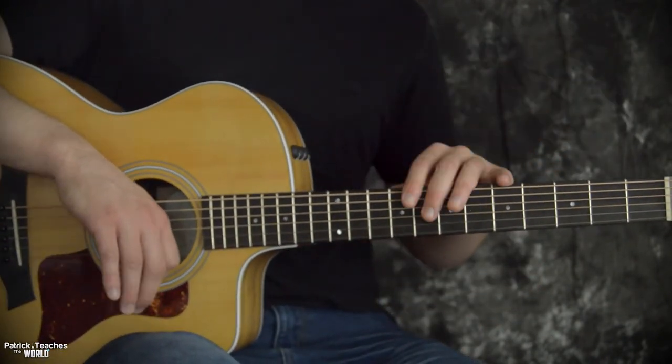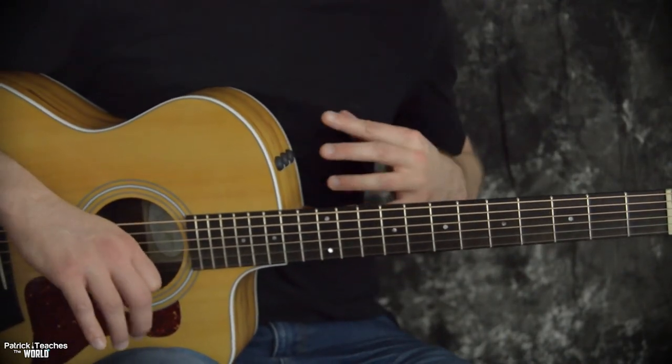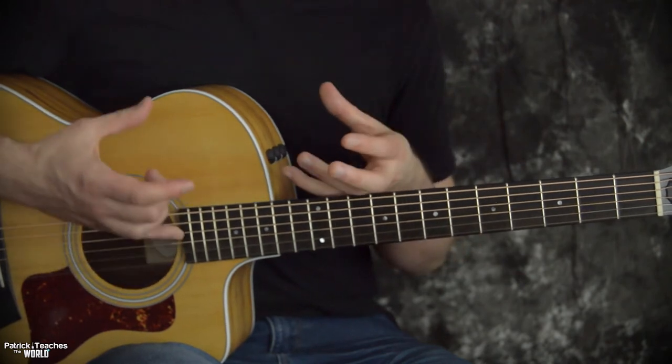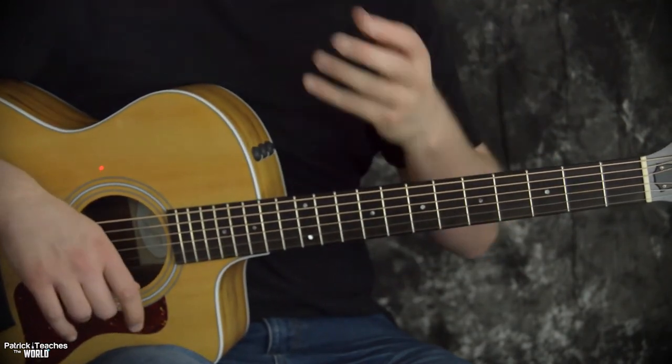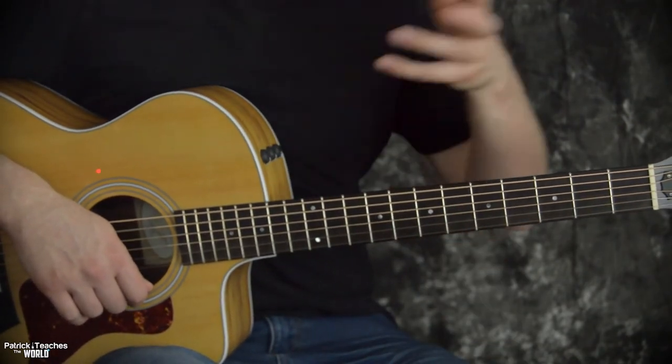For most of these chords, I'm not going to give them a name. The reason why is they're not going to be full chords. We're kind of implying chords, and sometimes they're just intervals, and it'll just be easier if we just say shape one, shape two, and so on.